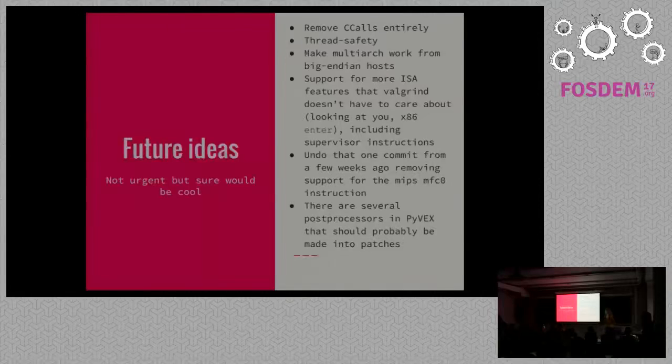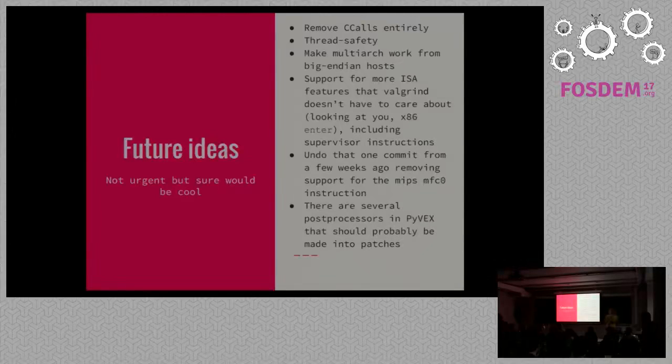So some future ideas, some architectural, some structural changes. My understanding is that the origin of the C calls in VEX is that they were originally copied from QEMU.